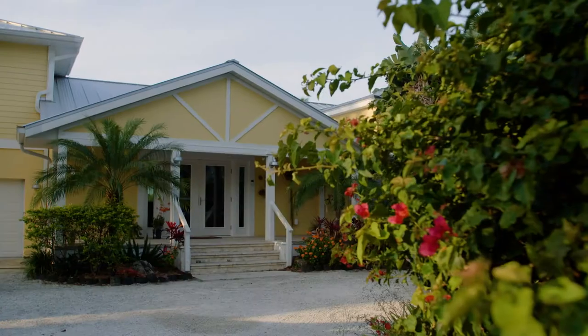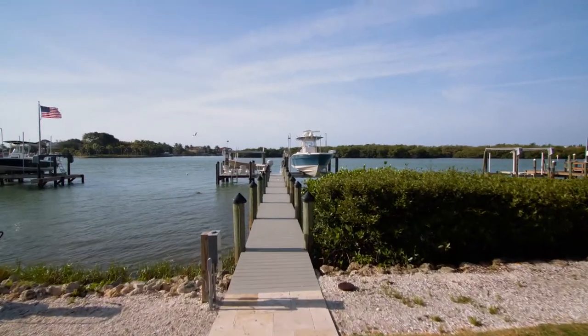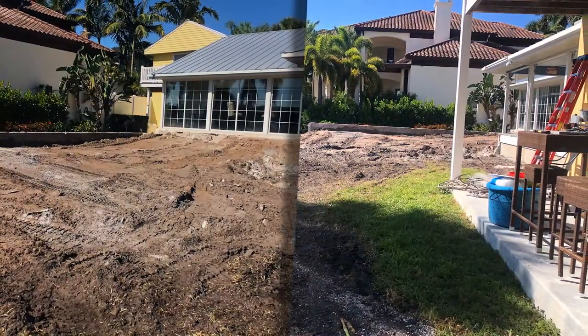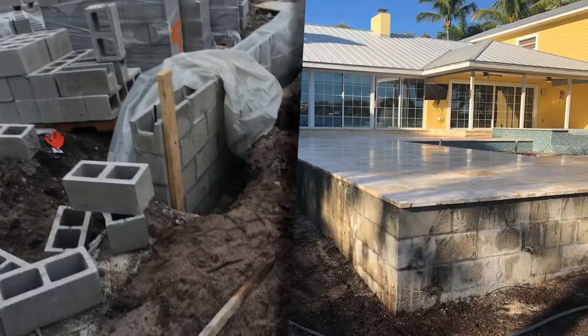I'm Alisa Bennett, and this is my husband Jason. We moved to Nokomis a couple of years ago and built our Superior Pool. It actually finished a week before the COVID lockdown, so that was perfect timing for us to stay in the hot tub and enjoy our time. We both grew up in this area, and there was an old pool here when we bought the house. It didn't have a hot tub, didn't really have a lot of things. We bought the view — we didn't buy the house. We basically walked in and said, we'll take it.